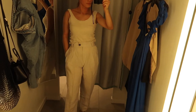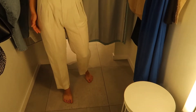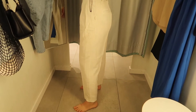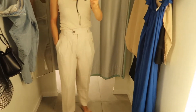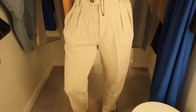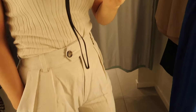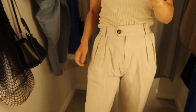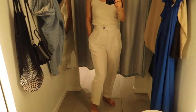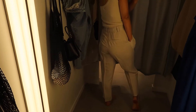I found these linen trousers that were so so comfortable — like you have no idea. It felt like I was wearing air, literally pants made out of air. I'm not too crazy about the fit, and they're not going to be suitable for autumn-winter in Sweden. Having seen them now in mid-August, I'm not going to get them. But I absolutely love them — the colour, the design, and the fact that it looks like 40s old men's trousers. I absolutely love that look and vibe.